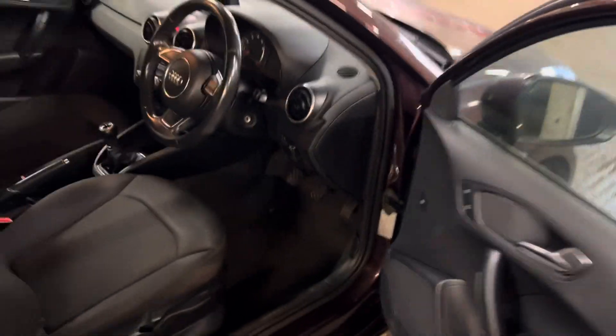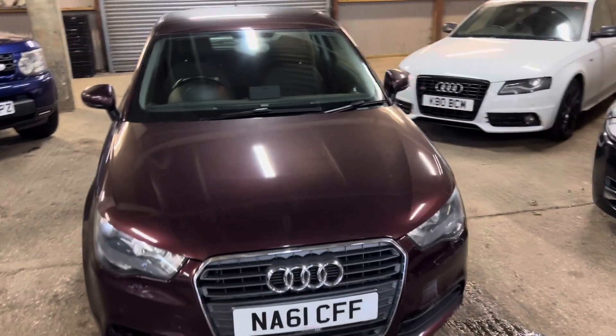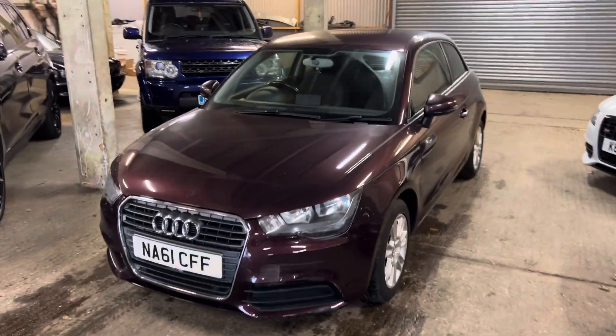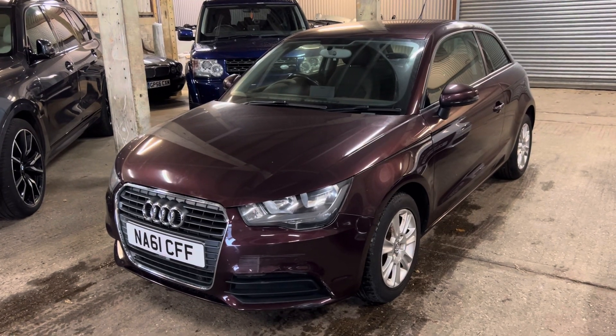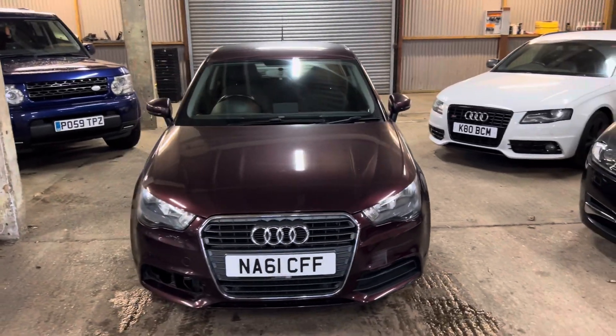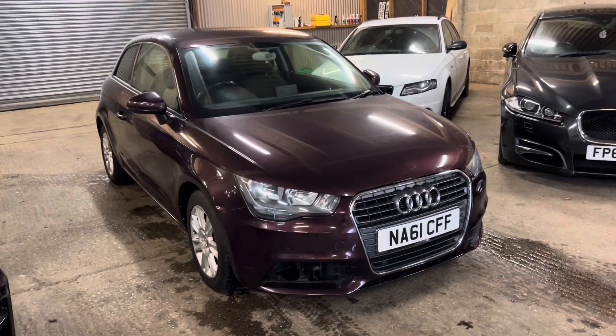Overall not too bad — the steering wheel is really good, nice and clean. So there we go, not one of our longest video tours, but just to give you a feel for the car. You're welcome to come down and look at it, and we do delivery as well. Fundamentally this is a part exchange trade sale — there's no warranty on the car, sold as seen. We'll make it a really good price so it's a cheap way into an A1. As long as you're aware there's a bit of work to be done, we want to be open and honest about that. Give us a call, email, message, or WhatsApp — we'd love to help and hopefully we'll speak to you soon.